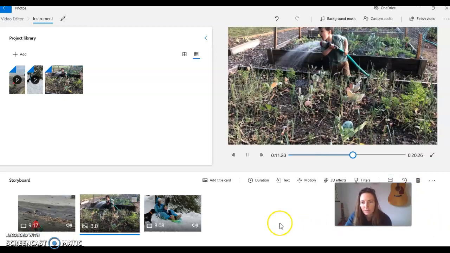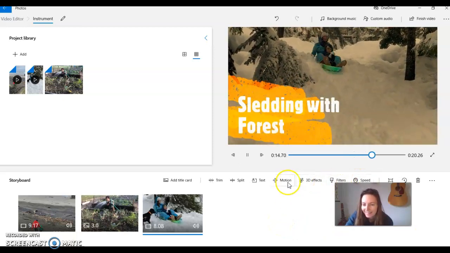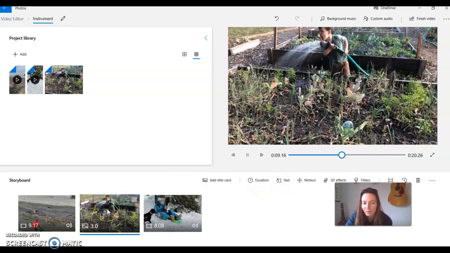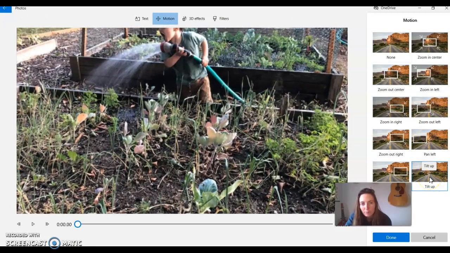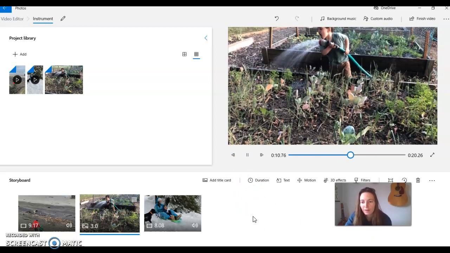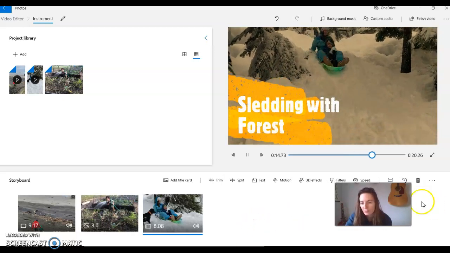Oh, it didn't really work, actually. I don't think anything happened. I think it only works well with photos. I did it with photos before and it worked pretty well. So if you zoom in, right there I'd want to tilt up to zoom in on his face maybe. Let's see if that works. Or if it just cuts his face off. So a lot of trial and error here. Oh, there you go. So now see it zooming up and putting him into the frame. So that works pretty well.